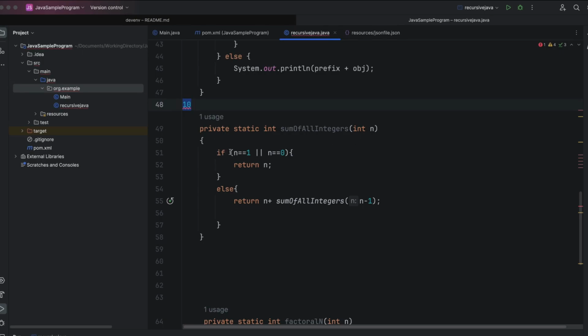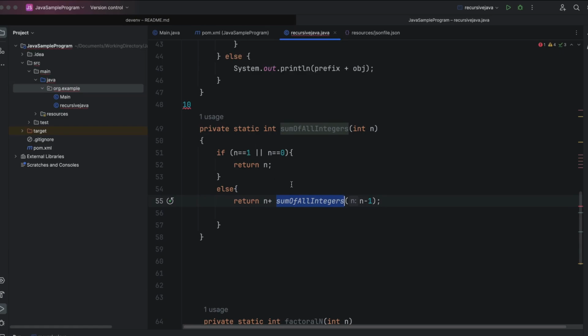Now what I will do: if n is equal to 0, return n, else n plus sum of all integers of n minus 1. You can see I'm calling sum of all integers inside itself. That is what happens. 10 will come. Is 10 equal to 1?